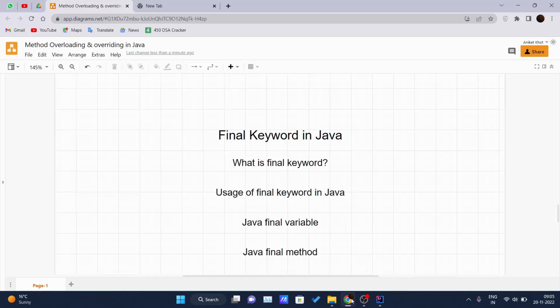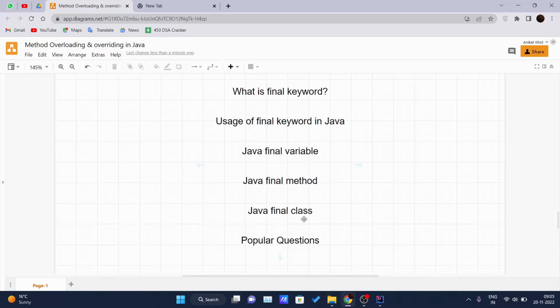So today we'll be discussing the final keyword in Java. The final keyword in Java is used to restrict the user. The final Java keyword can be used in many contexts. A final can be a variable, a final can be a method, and a final can be a class. The final keyword can be applied with a variable. A final variable that has no value is called a blank final variable or uninitialized final variable.